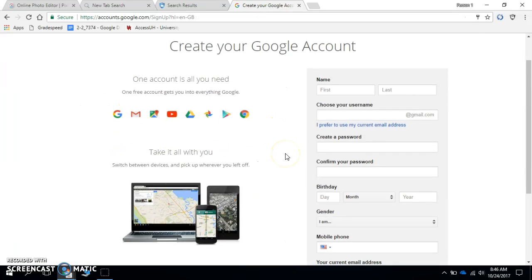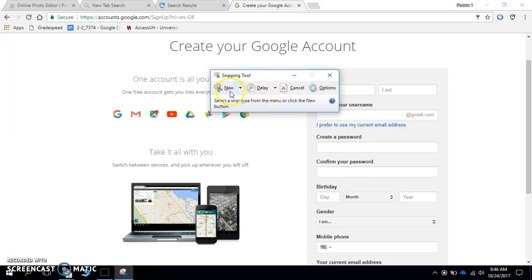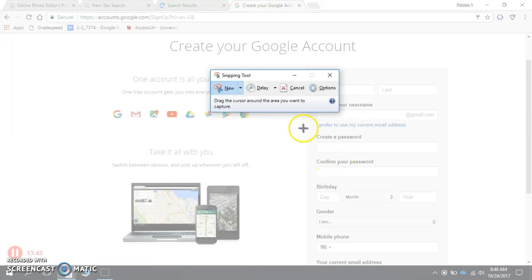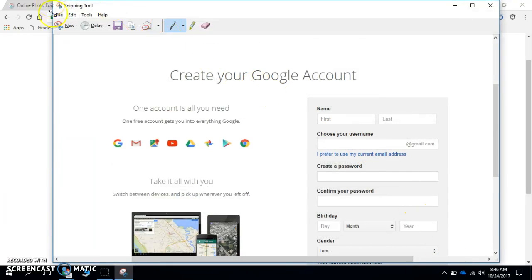So let's say we wanted to get this screenshot real quick. There's a couple of things you can do. So say you wanted this page, we could go to our snipping tool, and then you can click new snippet, and then you can take a screenshot of this whole screen and save that.